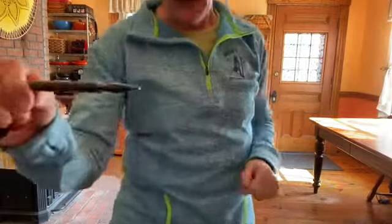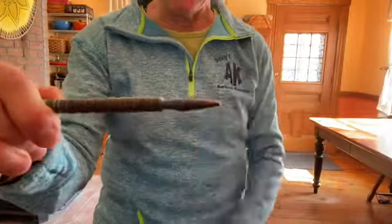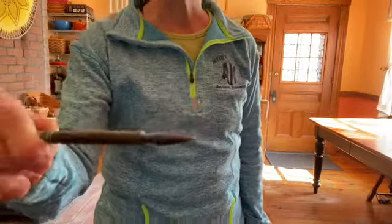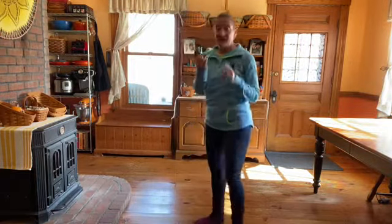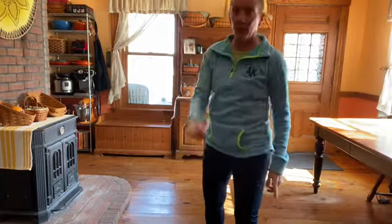If you are practicing this with someone, if there is a point on your Coupon, don't hit them hard. Even if your Coupon's dull, if you're practicing with somebody, just put it there gently. Make sure you can find the spot. Don't actually hit them hard. And like I said, if your Coupon has a point like mine, don't hit them at all.